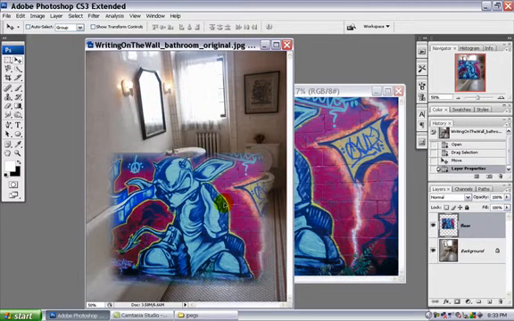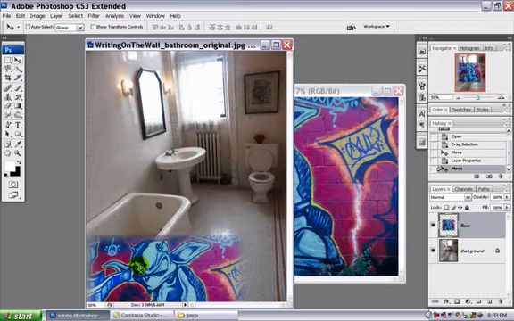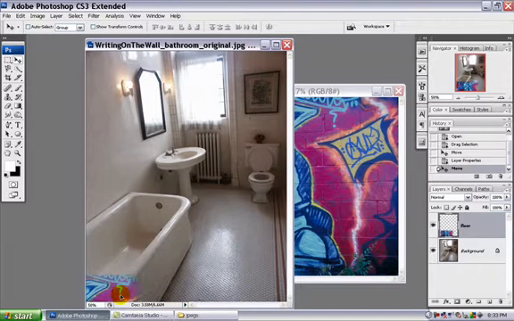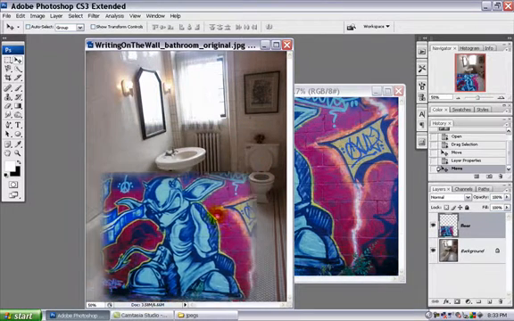Okay, as of now, it's just a blank square. It's staring us right in the face, but if you look at our floor, I'm just going to drag this out of the way so we can see. You can see that there's perspective lines. The lines of the floor go away from us. The things up here, like the bathtub, look closer to us than the toilet does. So what we want to do is make this picture look like it is falling away from us as well.